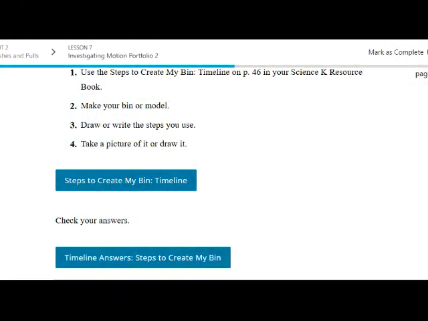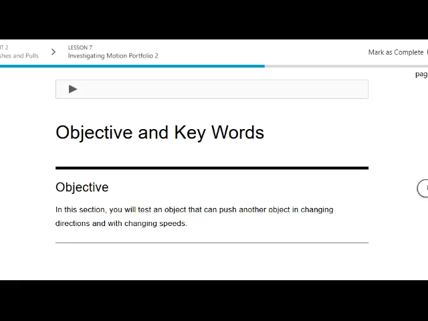So that is the next worksheet that you're going to complete. And remember, all of these are going to get turned into your homeroom teacher, so make sure that you're completing all of those along with me as we move forward. Here's another example if you'd like to see the example in the lesson as well.